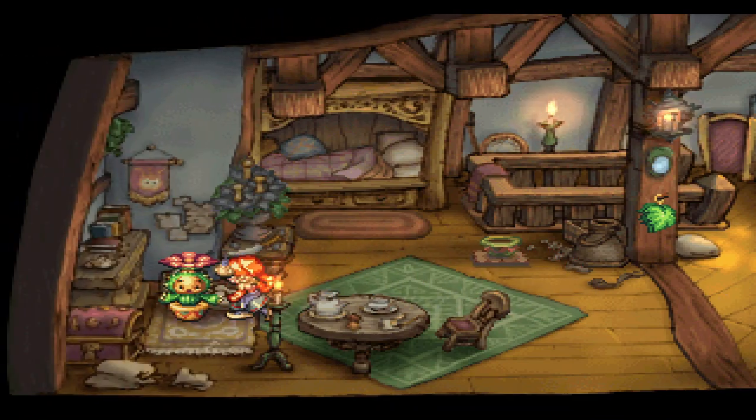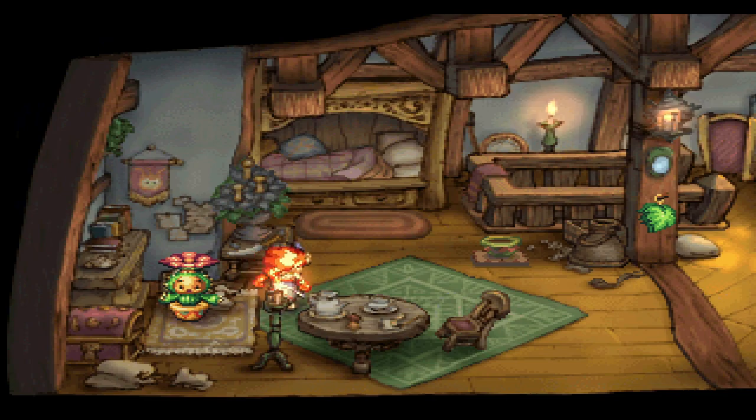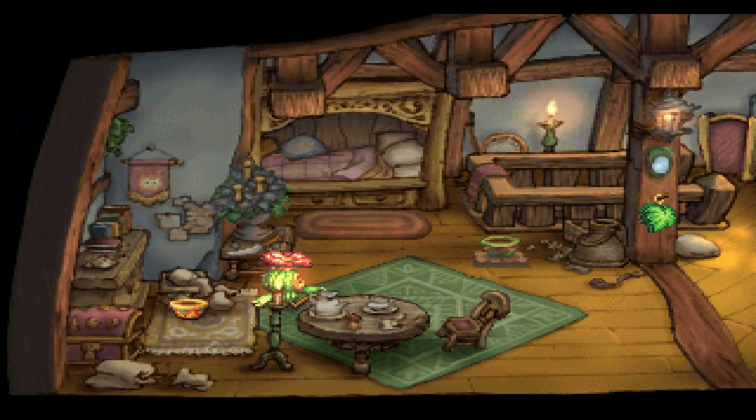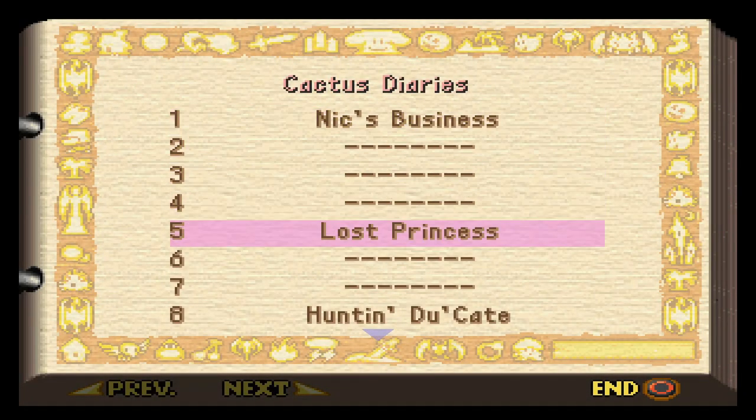So let's talk to Cactus Boy here. Fireworks, indeed. So let's see what he's going to write down here. Because I'm here, I'm actually going to also check the skill requirements if they are available in the encyclopedias. So let's check.